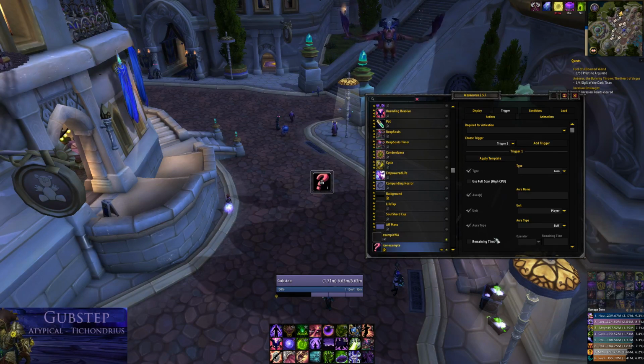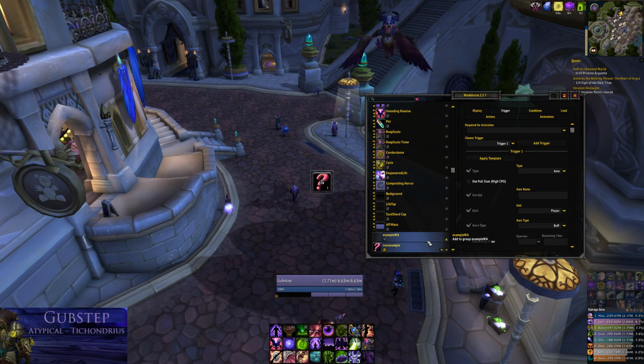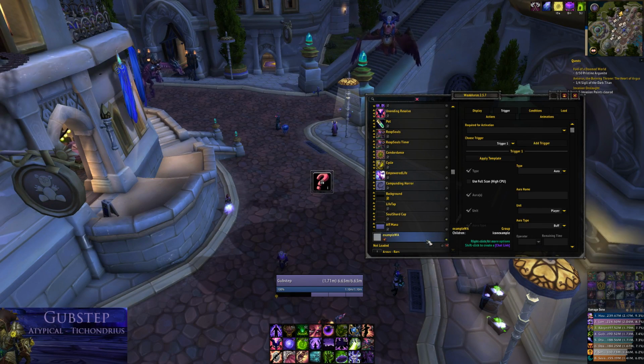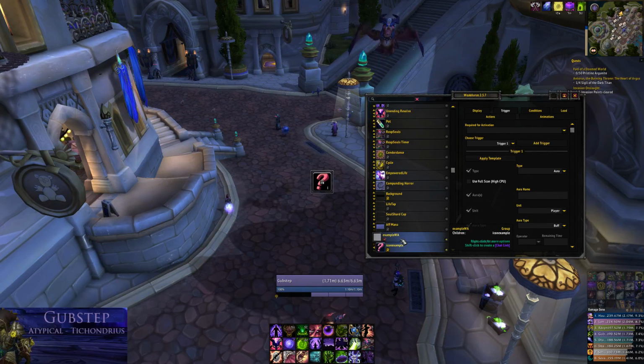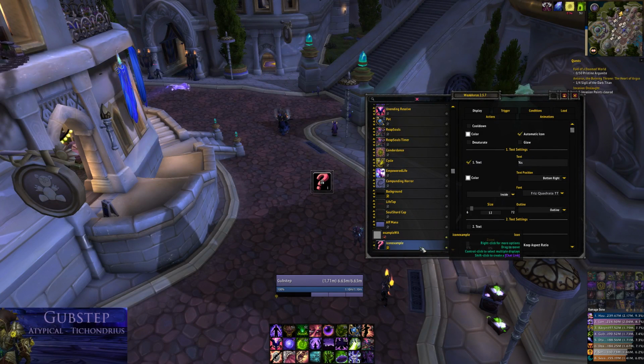We will now move our newly created Icon WeakAura into our Example WA group. Click the arrow icon in the bottom right corner of our newly created Icon Example, then click Example WA. Our icon has now been moved into our group. We will revisit groups later on in this video after our 3 WeakAuras have been created. Make sure you have your icon example selected in the left panel.